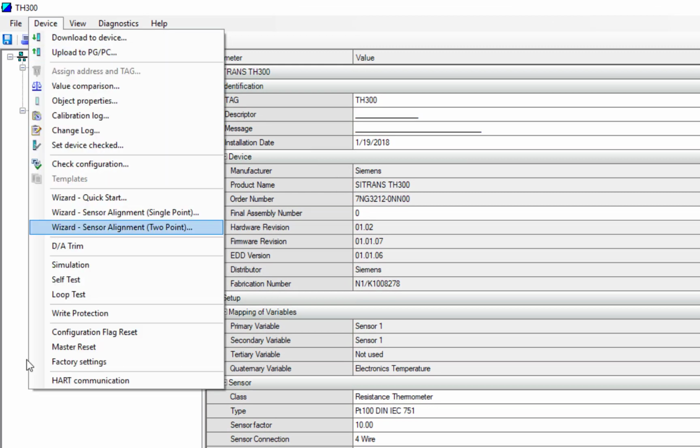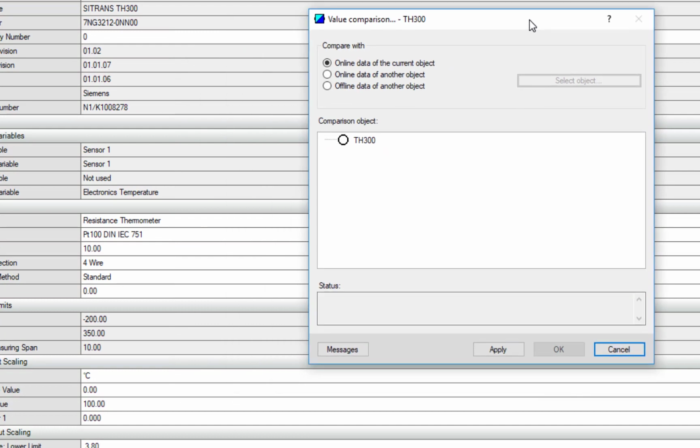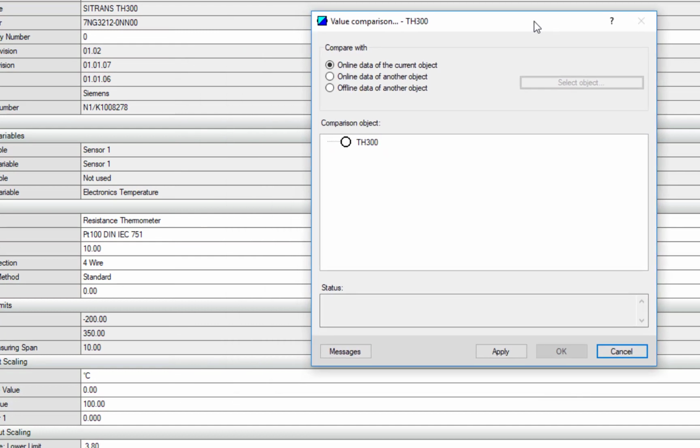So another nice tool is the value comparison tool. It's now available. So what this allows me to do, if I think there's been a parameter change out in the field, so somebody's used the push buttons on the instrument, these are my parameters here for this temperature transmitter I've got saved last time I used it.